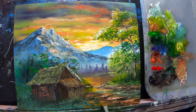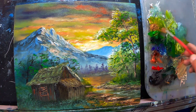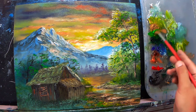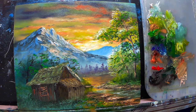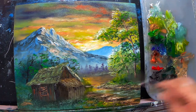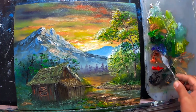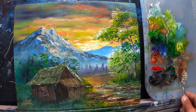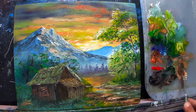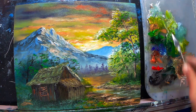And the yellow color, this part here and there. That's nice, very nice. And the yellow, the light green color. A light green color there and there. It's nice. Maybe a pathway here. This is the lighter brown. I will mix this color. The burnt sienna, the blue, and add yellow ochre. Just add yellow ochre.